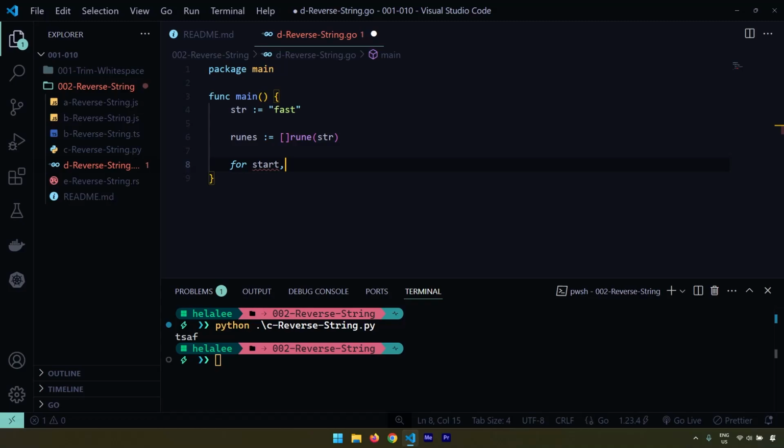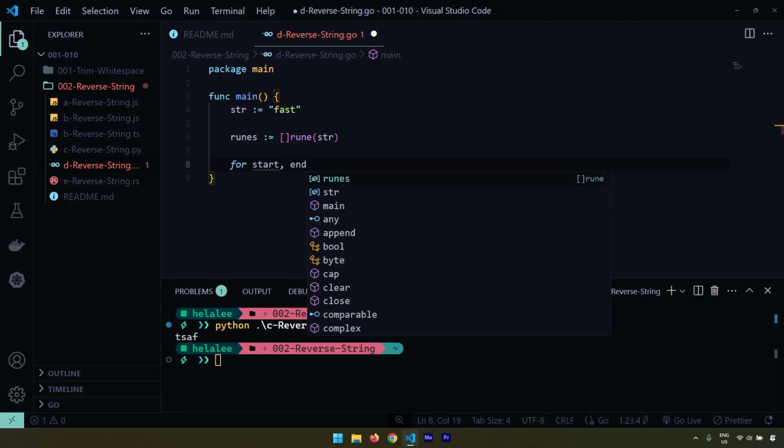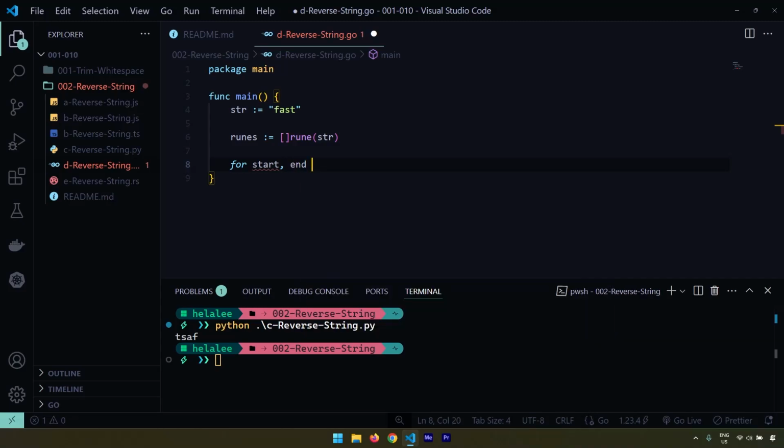I'm going to have something that's called start and another one that's called end. Now, I need to have a starting value for start and also a starting value for end. The start variable is going to be responsible for moving to the right to process the next character. And the end variable is going to be responsible for moving to the left to process the previous character.